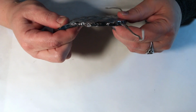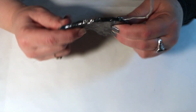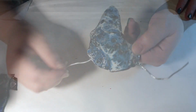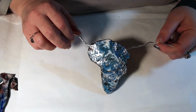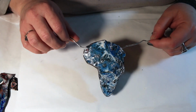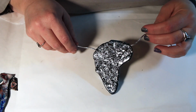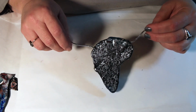It bends, but not easily, and that's hard on my hand, so it's pretty sturdy. And I like it to have a little curve, so it does have a little curve to it. And when Blue Africa is finally finished, because this is looking really cool and it's just what this wanted to be, I will definitely post a picture because it already looks cool. I can't wait to see it when it's finished.